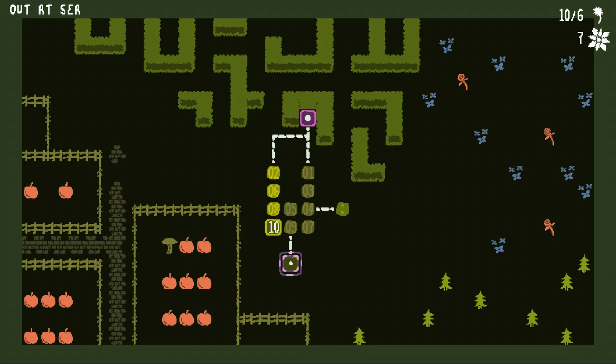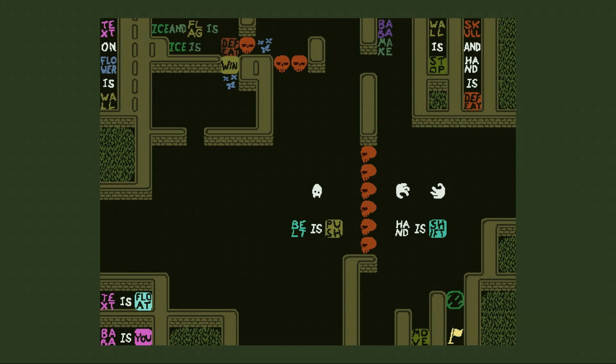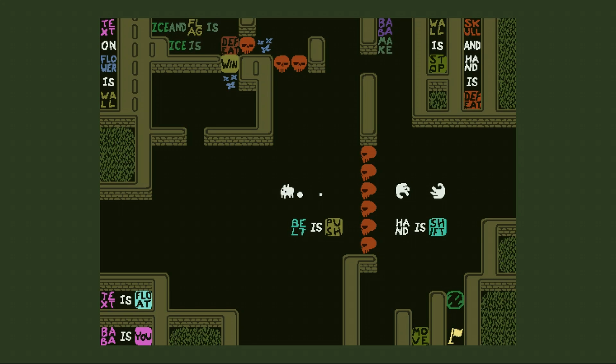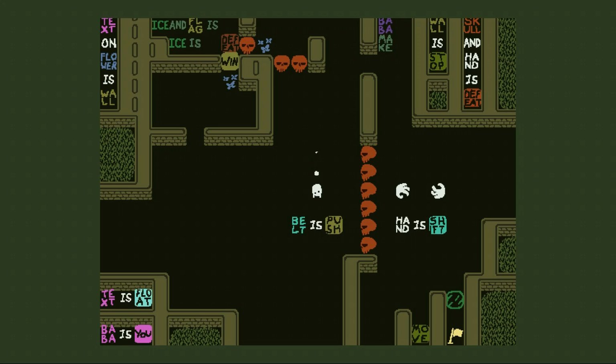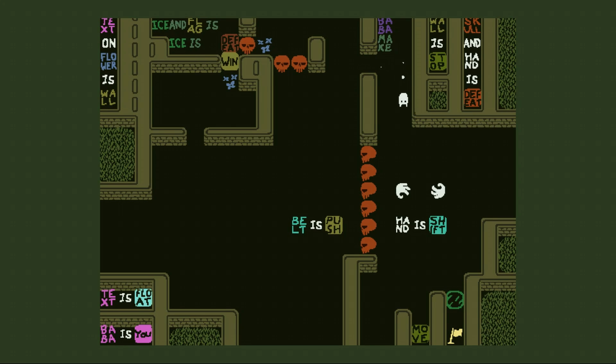Okay, I want to save out at sea for the very last bit, because this level was very nearly in this video going to be uncompleted, but I did very narrowly manage to figure out how to complete that. So I want to run you through the many, many thought processes that I had there when I was initially working on it. All right, so, got a whole lot of stuff going on here, seemingly.